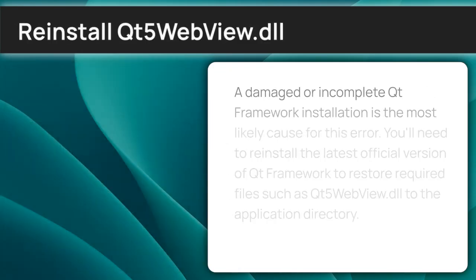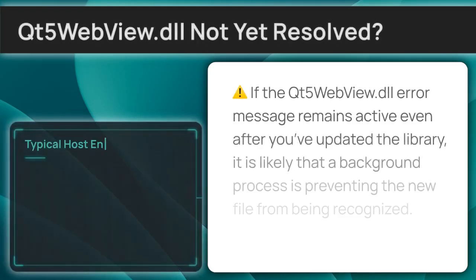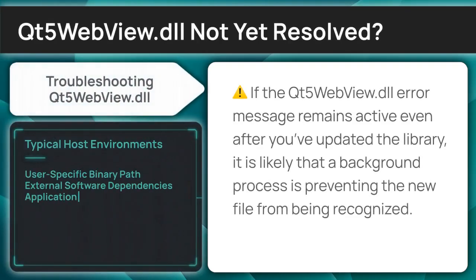A damaged or incomplete Qt framework installation is the most likely cause for this error. You'll need to reinstall the latest official version of Qt framework to restore required files, such as Qt5WebView.dll, to the application directory. If no luck was had with the Redistributable package, we will escalate the fix by performing a targeted reset of the system state.